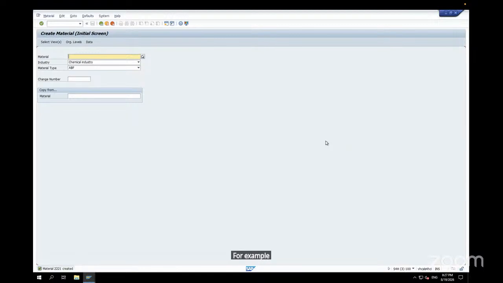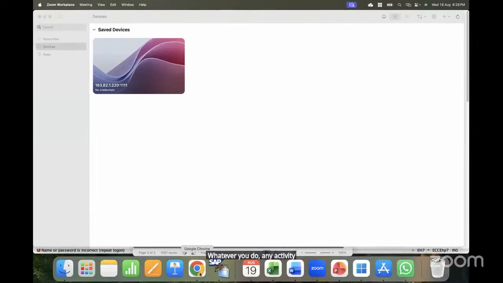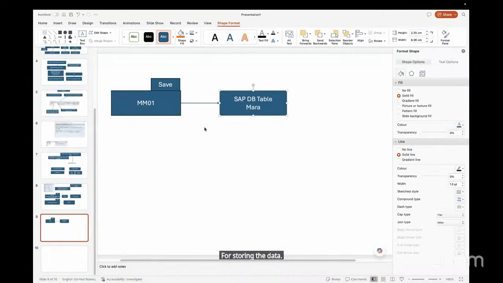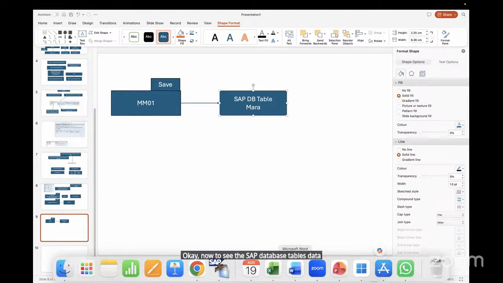For example, something we post on YouTube, right? The data of your video has to be saved in the database. The same process, the flow is the same. Whatever activity you do in IT, this is the flow for storing the data. Or you post something on LinkedIn, the data will transfer like this only to the database. Or you post something on Facebook, the information will go and sit in the database. This is the flow.